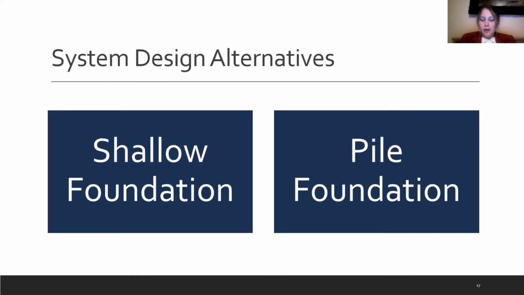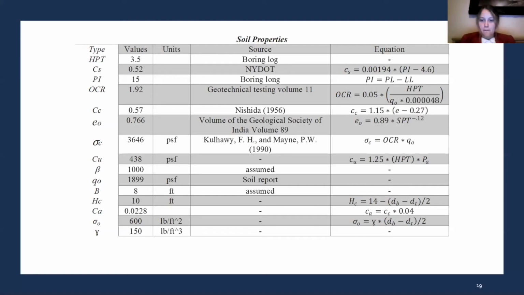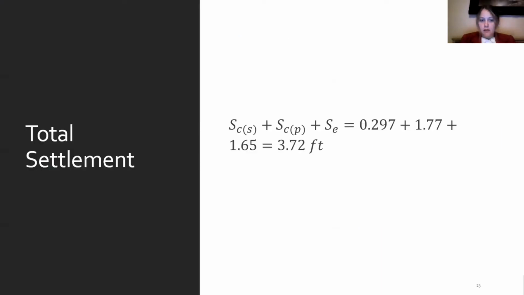Due to the structural component needing more time to finish their calculations, the calculations for the geotech component are not yet done. The calculations that have been done are using mock numbers or assumed values that will be replaced as soon as the actual values have been calculated. Here's a list of values as well as a sample total settlement calculation.